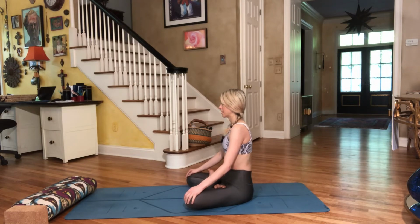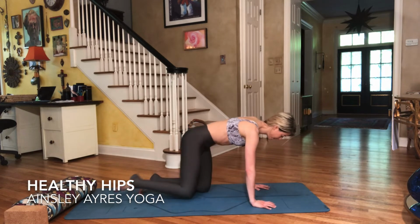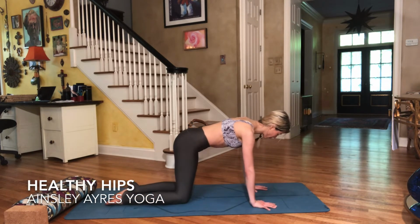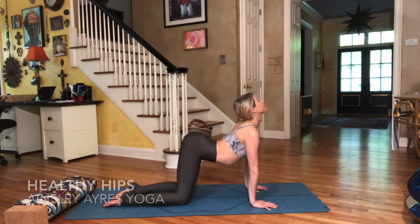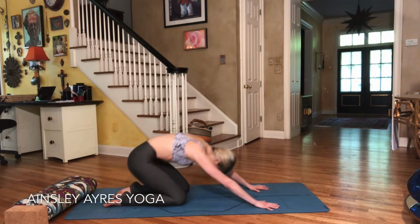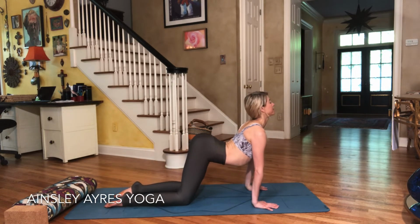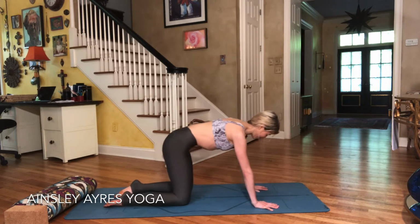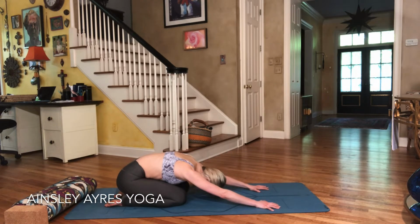Exhale fully. Come into tabletop. So we'll do a little bit different vinyasa just to warm up the hips and the legs. Inhale, drop the belly. Exhale, sink the hips back. One more. Inhale, pull the navel up, pull the breastbone forward, press the palms down. Exhale, sink your hips back, navel in, shoulders relaxed.